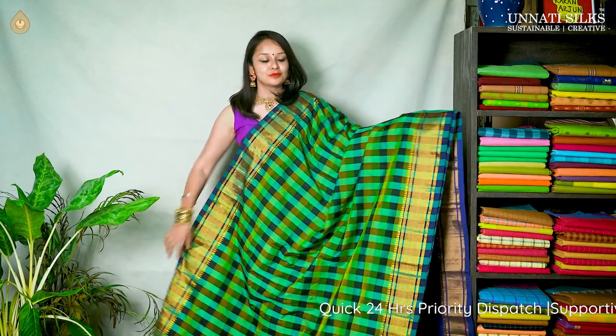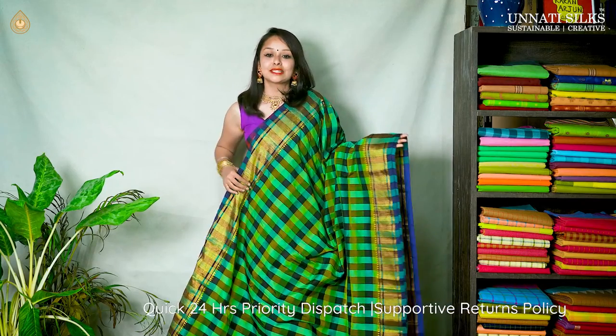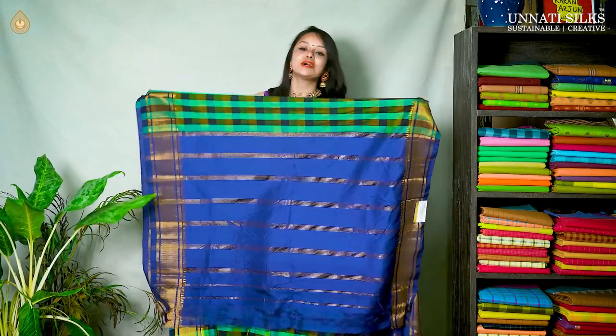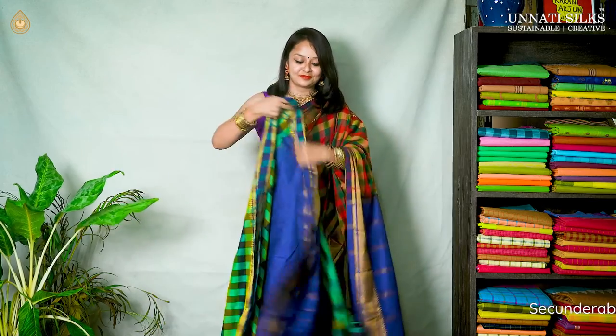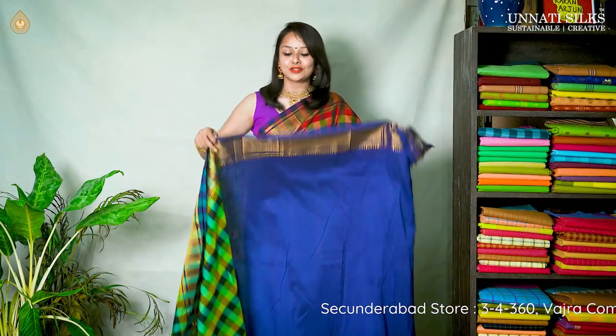Next is a beautiful play of colors in a checked pattern coming in the entire body — you can see double shimmer in this sari. Checks are in shades of green and blue. The border is very heavy with golden zari work and beautiful temple style bootis on either sides. The pallu comes in contrast color with spaced-out stripes, and a plain contrast blouse in blue. This is also the sari I'm wearing today — these saris can be matched with golden ornaments, earrings, necklaces, and bangles; they look absolutely festive.